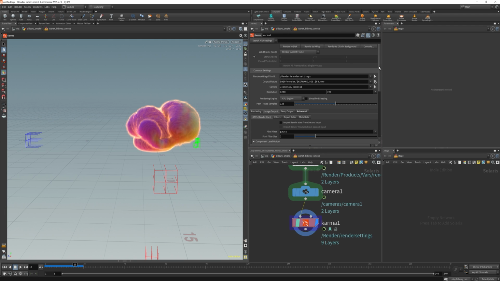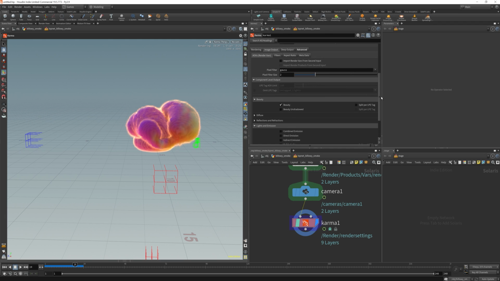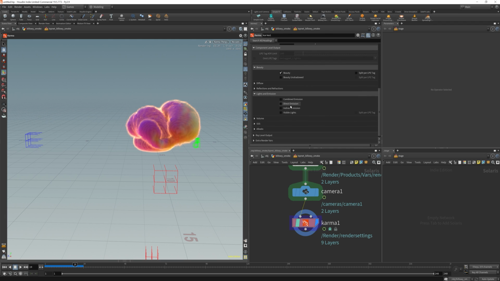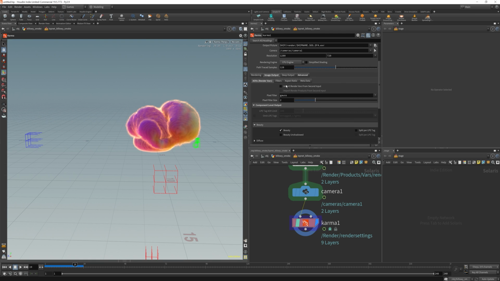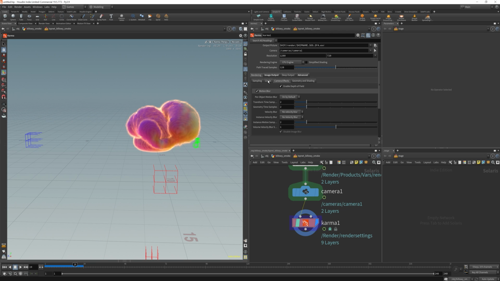The only thing I actually do here usually is just mess with the camera and get the direct emission. What the direct emission will do is separate the fire into a different layer, so that will allow me to use that in a different channel. Other than that, go into the rendering. I don't really have anything that I usually do here.